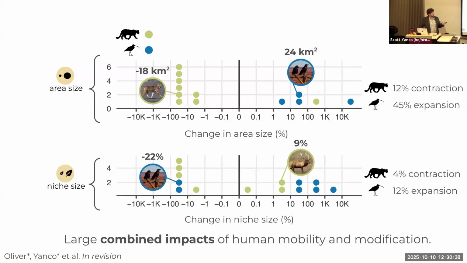So this is just to put all the effect sizes of all these species-specific models on a map. What we do for this is basically take a scenario of low human mobility and low human modification and a scenario of high, and ask the difference in the predicted responses from our fitted model to try to assess effect size, because these big Bayesian and interactive models are a little bit hard to quantify. So that prediction difference gives us a sense of magnitude. If we went from a low human scenario to a high human scenario, what did that change about your response variable? And the effects are massive, right? So 12% contraction on average for mammals, almost 50% expansion in weekly area size for birds. And that's huge, right? These are common ravens.